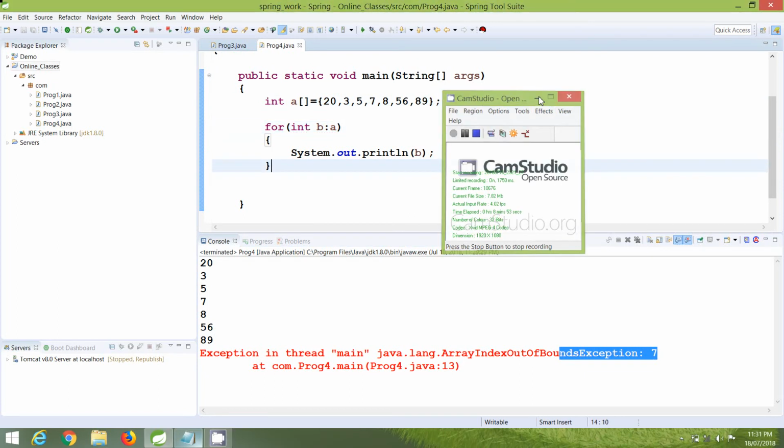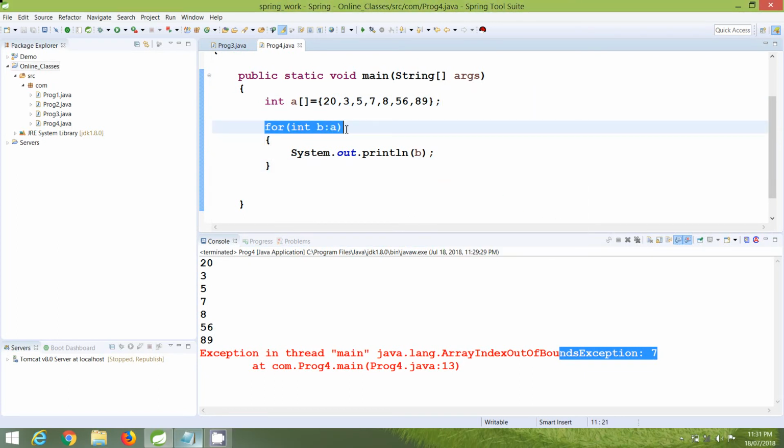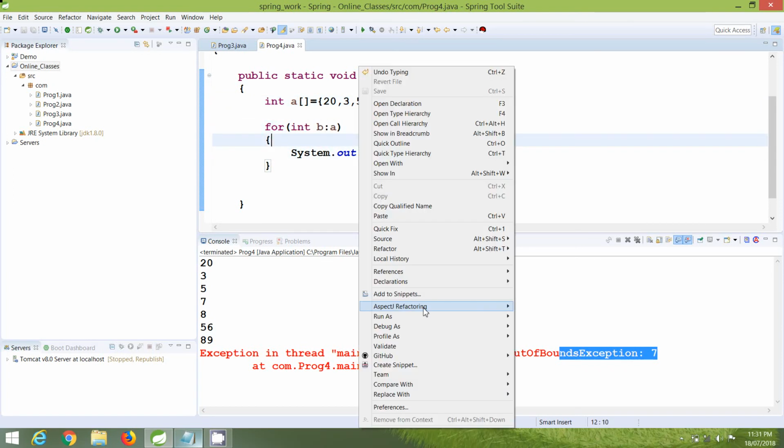So very simple. Data type int a, or any other variable you declare here, then colon b. Once again you will run this and you get your perfect answer.